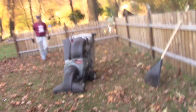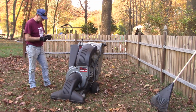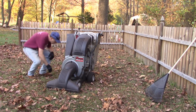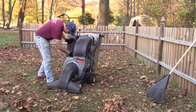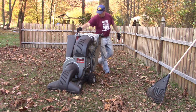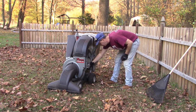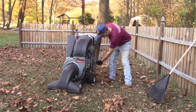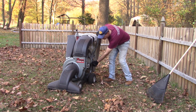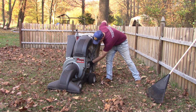So without further ado, let's see if we can fire up the ShredderVac. Haven't started this guy in a while. Turn on the fuel valve, choke, throttle, and let's see if it'll fire up for us. Not yet.